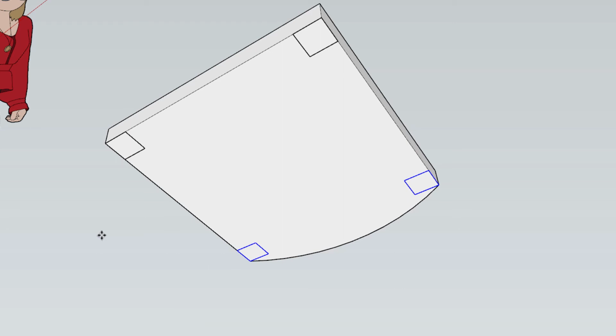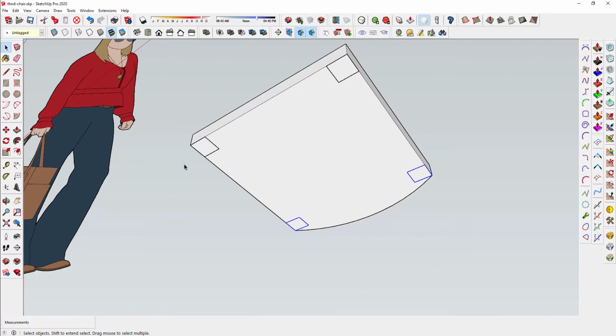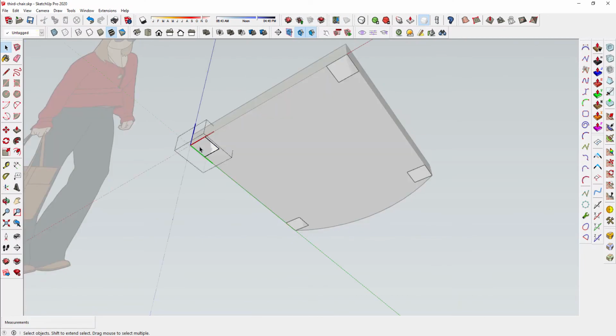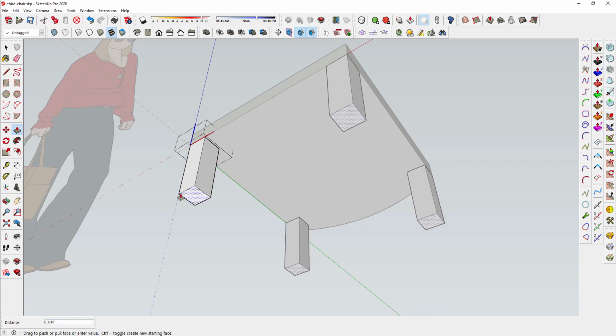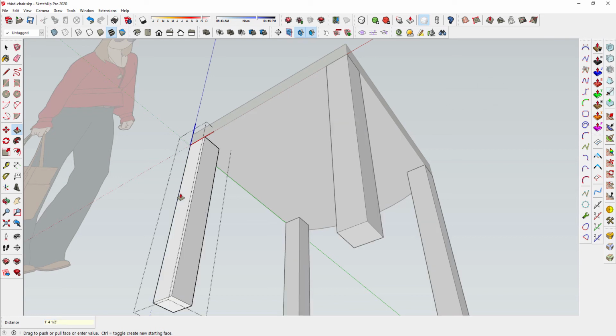I need to now go into one of these components to get the length. So I use the space bar to select, and I'm going to double click one of the legs, and then I'll type in P for push pull. Click the surface, move downwards, and type in 16.5, enter. That's the height of the leg that we have decided. And we chose that so that when the chair is completed, the seat is 18 inches off the floor, which is the typical height for seats.